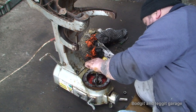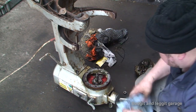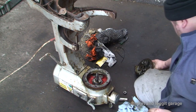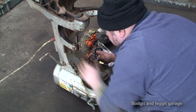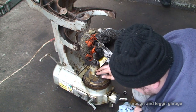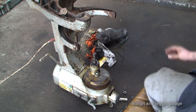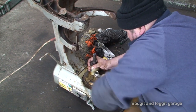So we have a massive keyway here. Keyway. Now, keyway's lined up. Now, put this on the top. Keyway. Now, that goes down. We have a washer. That's my 21mm spanner. 21mm spanner. So that's 21mm. It's down. Locked into place.